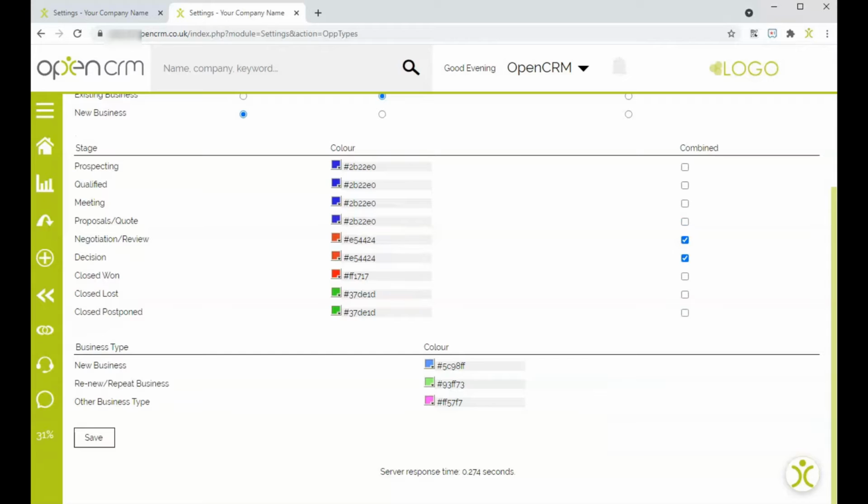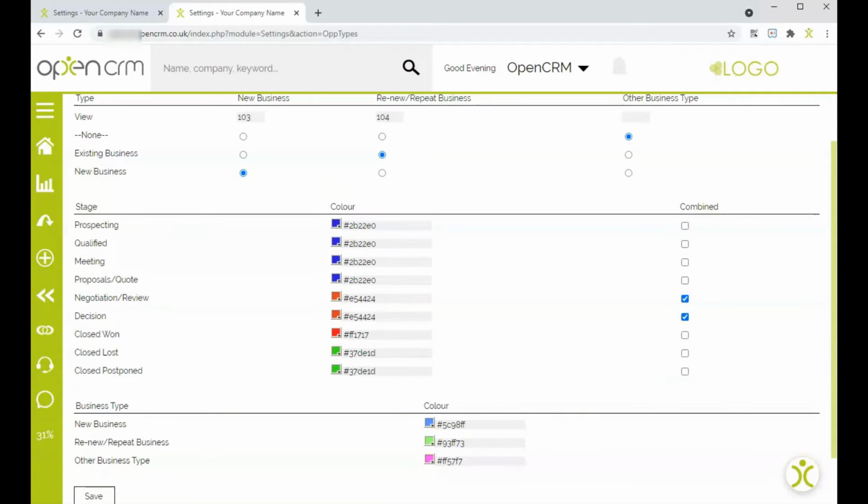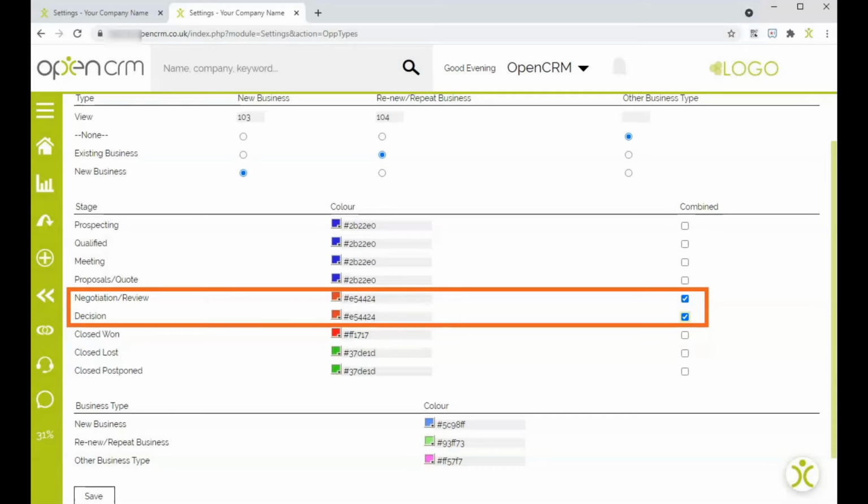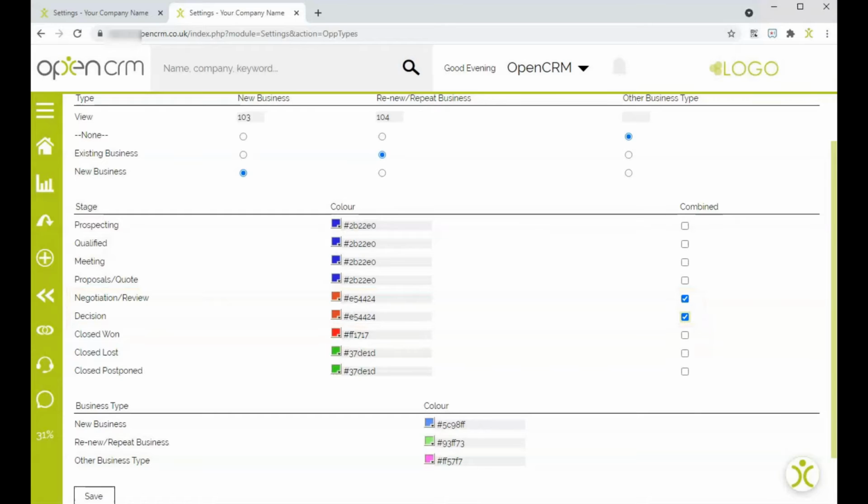I'm next going to focus on the areas of the screen that control the combined total column. It's really the thing that makes the pipeline graph such a powerful feature. To start, by ticking the box under the combined header, you will be setting which of your sales stages appear in that third combined column. We typically suggest that you choose the last couple stages in your sales process. That way, you can use that column to get a quick view of all the opportunities that are getting close to finishing. In sales speak, you can use this column to drill down and target the low-hanging fruit.